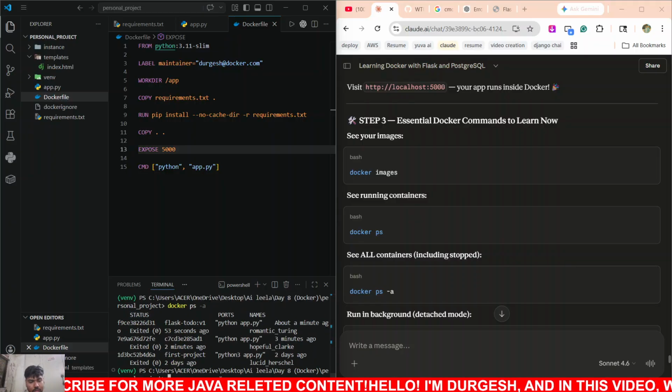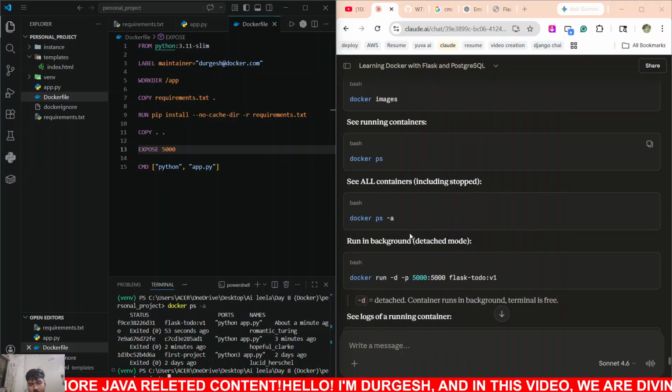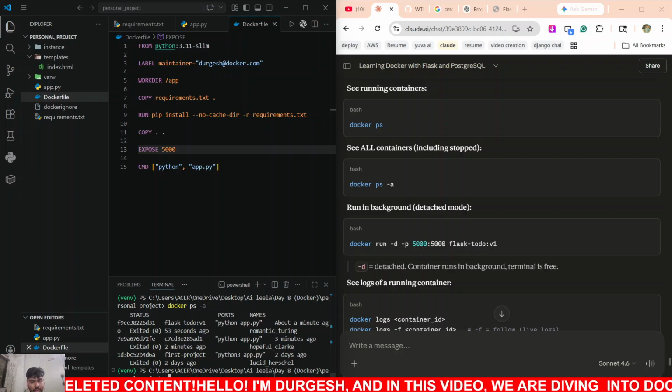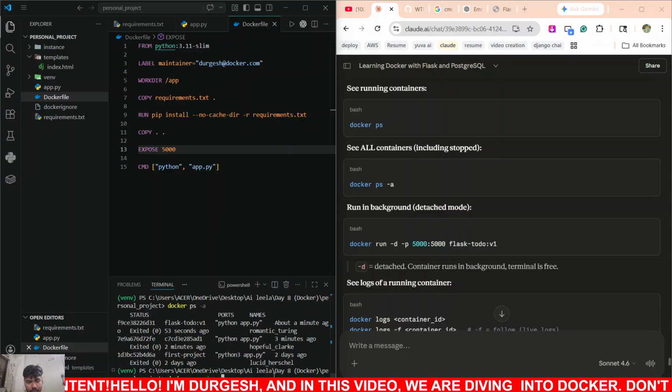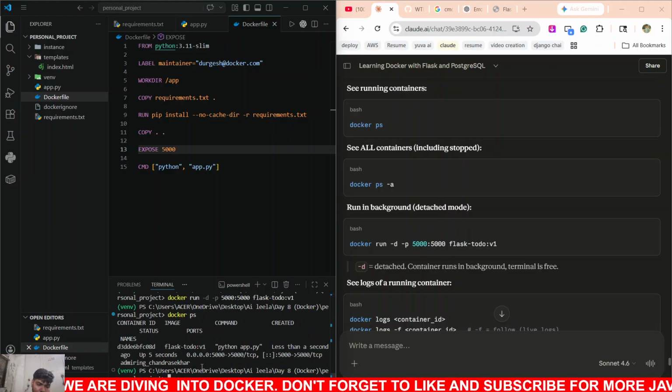To run in the background, detached mode, docker run -d -p 5000:5000 with the version 2 image. It will run in the background, and if we check here now it will show us that yes, it is running.